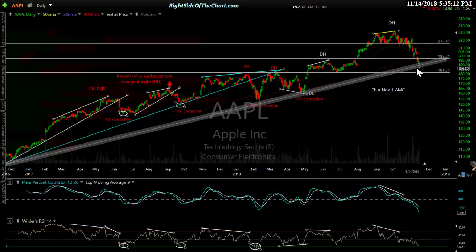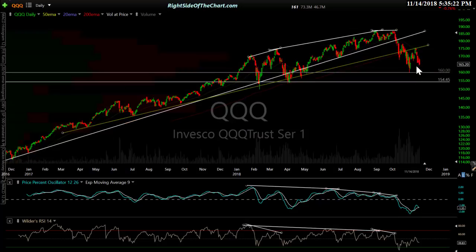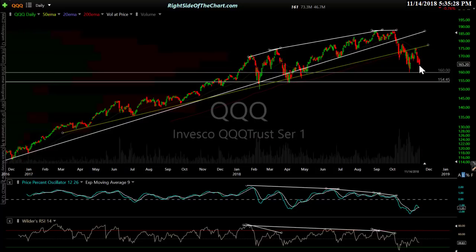So we'll wrap it up here. Those are levels to watch, and hopefully I didn't lay out a confusing scenario. I made it clear that as of now, the status quo remains down, remains bearish. I pointed out some support levels and potentially bullish developments that could come into play, but if we get more of the same here, they may not. Those divergences on the 60-minute charts of the futures may just dissipate.